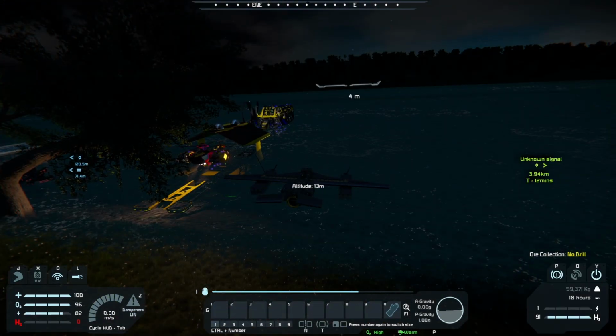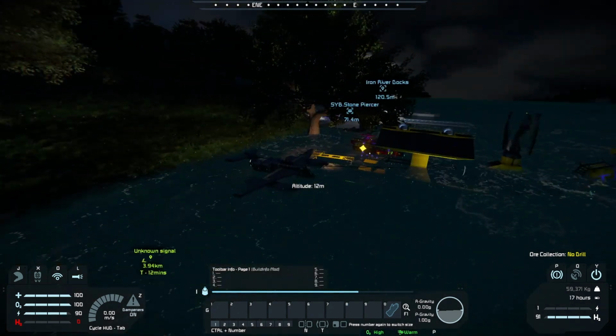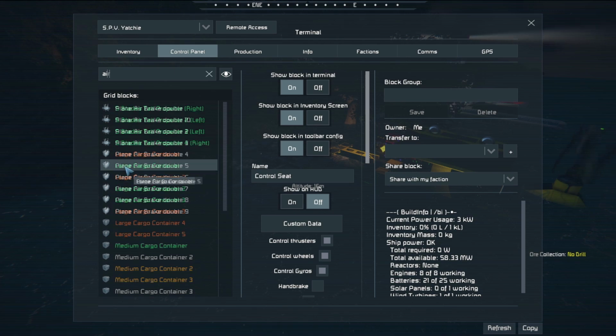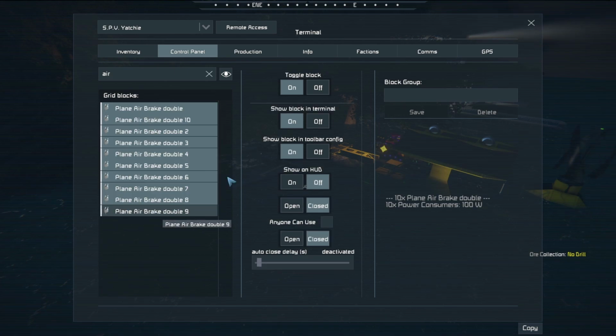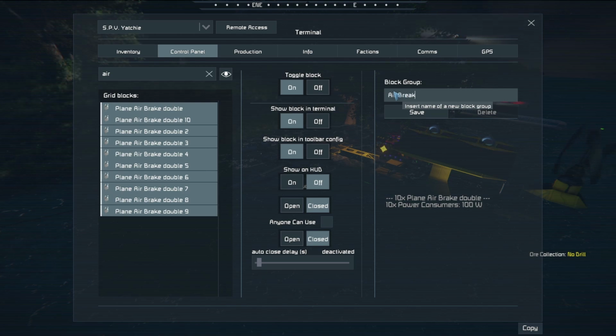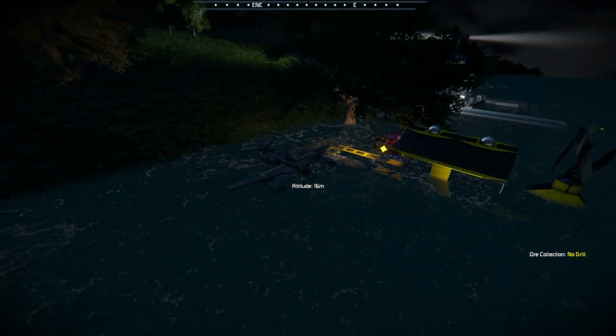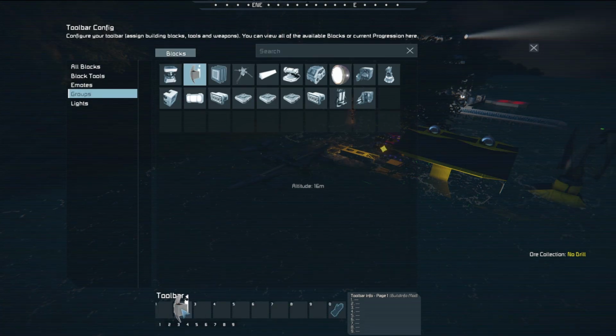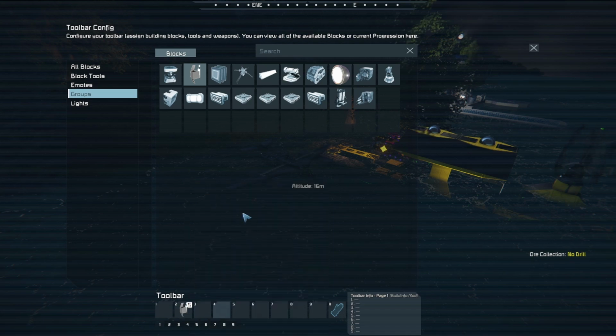And I wanna set up a couple of controls before I do anything. So the air brakes, definitely wanna set these guys in a group called air brakes. And this is what's gonna help us land safer. Now, I'm gonna set that as my number two here with an open and close.